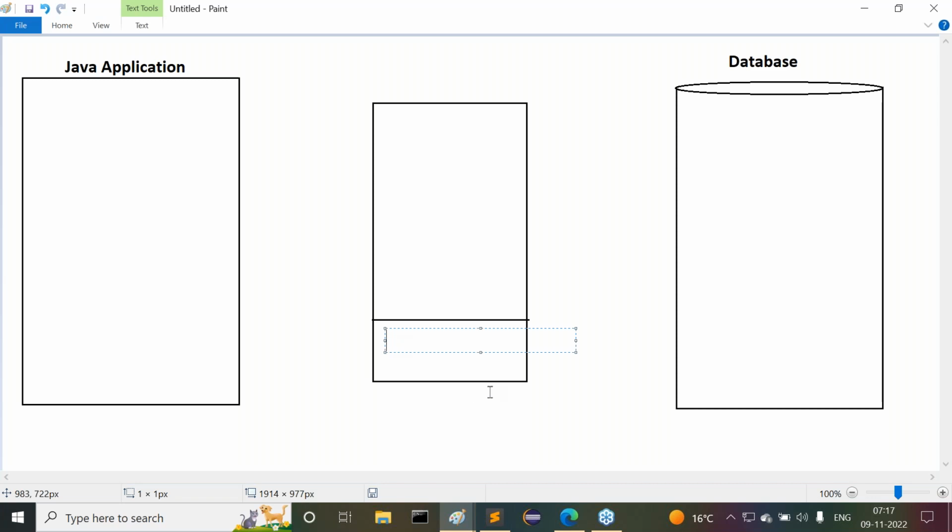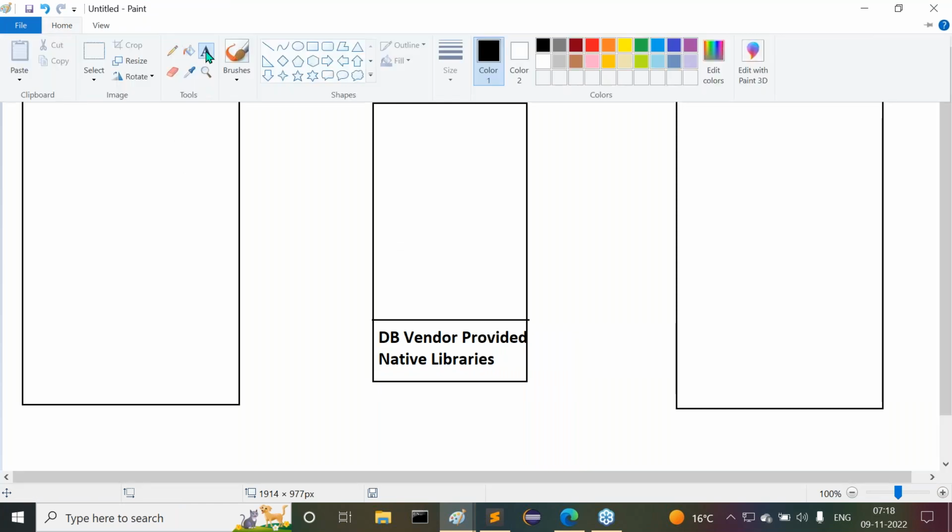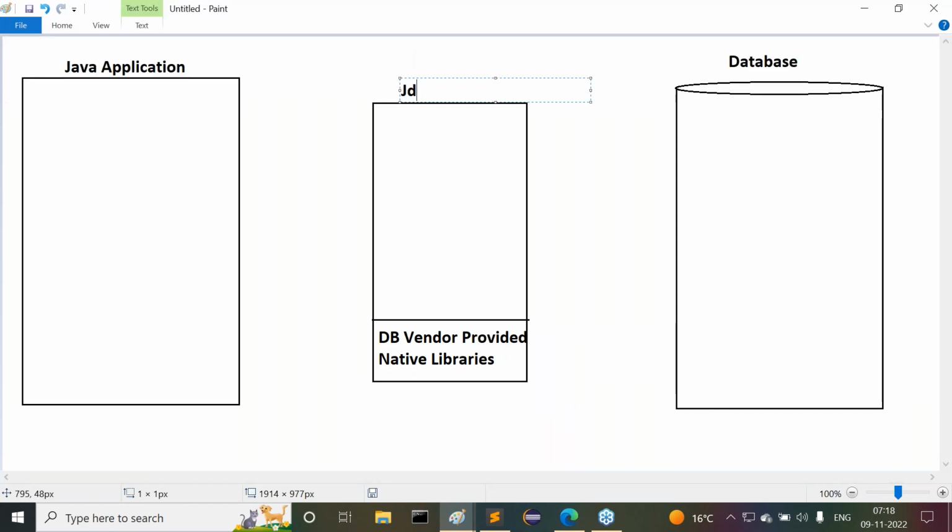Definitely by default Java is available, but on the basis of the DB vendor provided native libraries. This is exactly the JDBC driver.